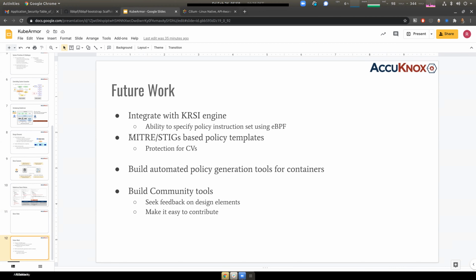It's not a very easy ask to build an automated policy generation tool for system policy, because there are almost 300 system calls, and system call interception itself is very intrusive. It will impact the performance of the containers and of the host. So it's not an easy ask. We are essentially seeking community feedback at this moment. It's a very new open source project that we just started working on, and we have released version 1.0.